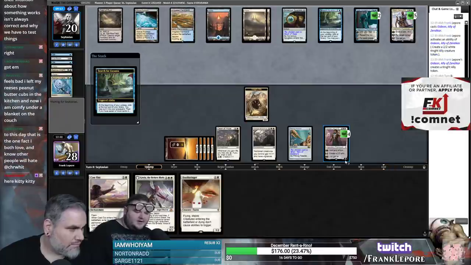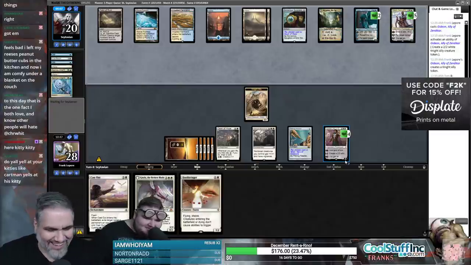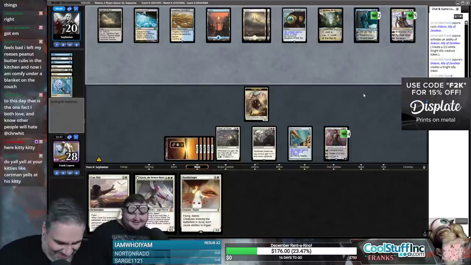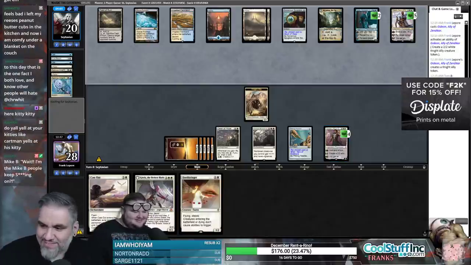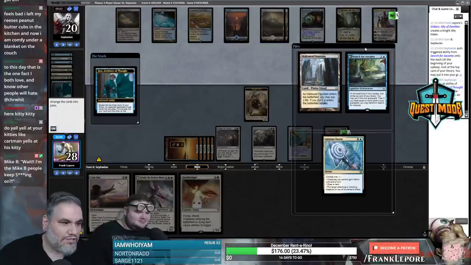Hey man, would you like to hear a fun fact? Okay. It is Wednesday, my dudes. That is a fun fact. I'm having fun. Arrange the cards in two piles. I'll give you one Azorius Charm.